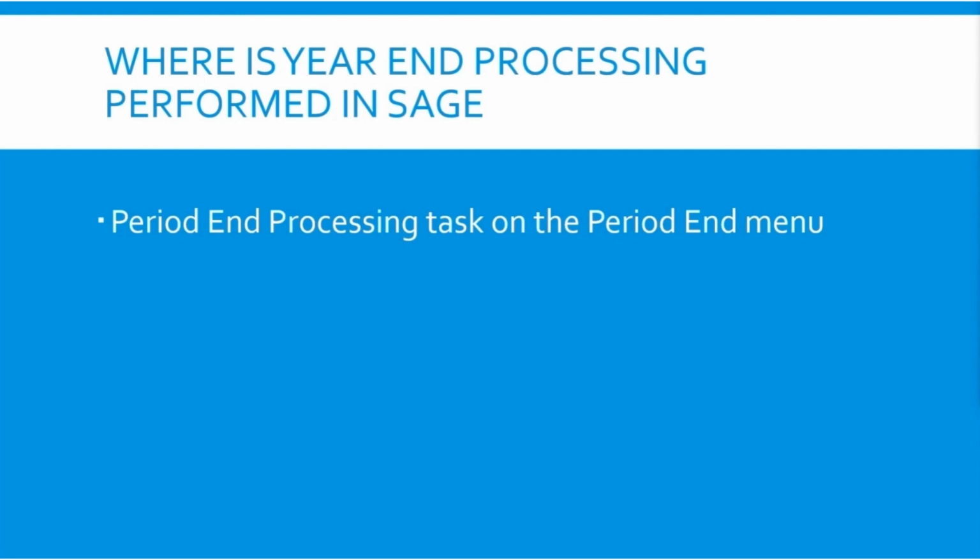And the year-end process gets run if you're in the last fiscal period of your year. So really, you run a period end when we get to the end of the year. The period end process for that period will run, and the year end process kind of automatically happens. So it's run from the period end menu in each module. And the fiscal year is defined inside the general ledger, correct? Yeah, you'll actually see the fiscal year in each module.